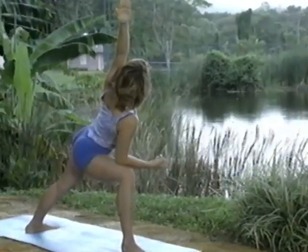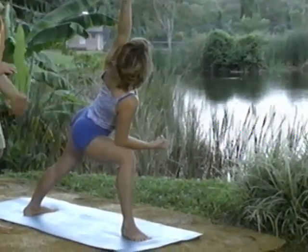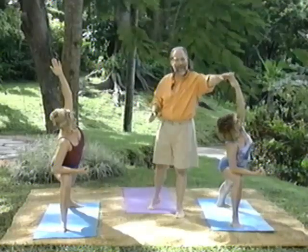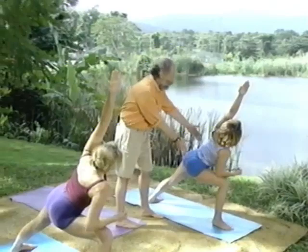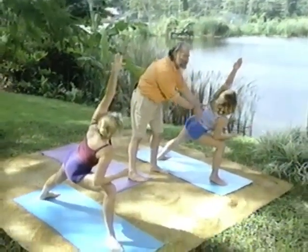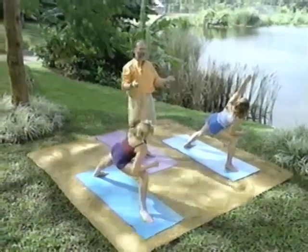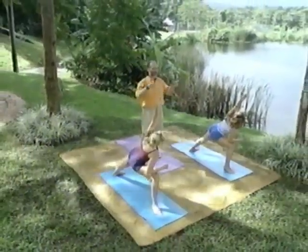And feel this incredible stretch from the back heel, the little toe side of that back foot pressing down all the way through to your front fingertip. And feel as if your whole back of the body works back towards as if there were a wall behind you. Inhale and exhale. One more inhale.